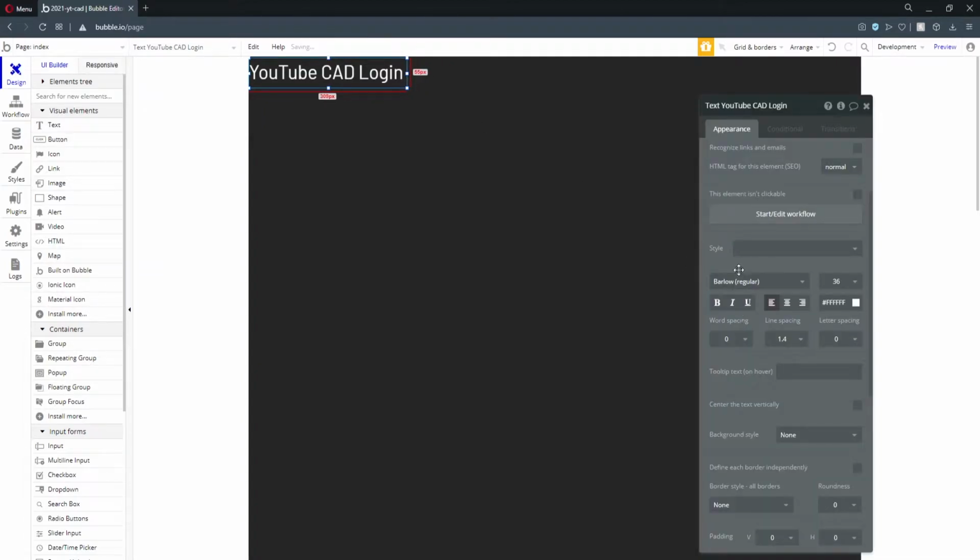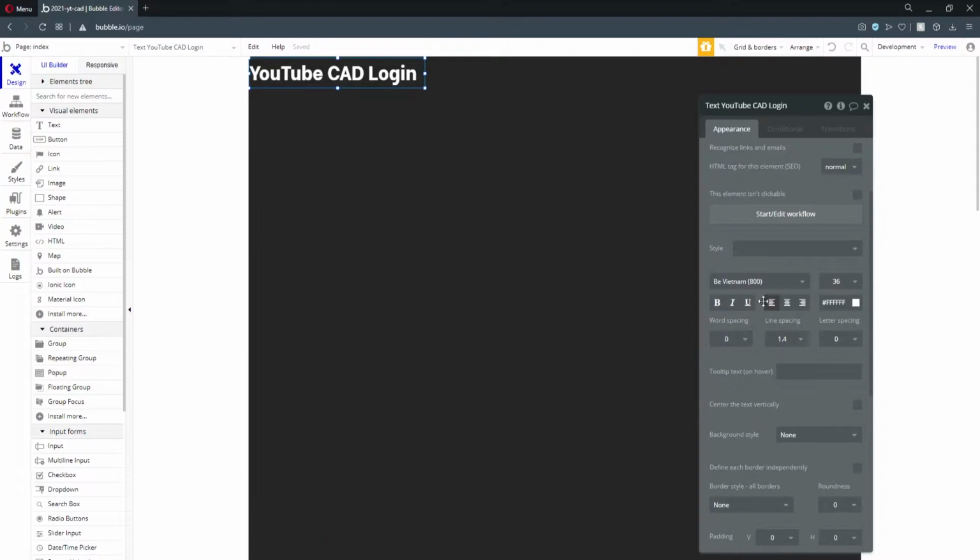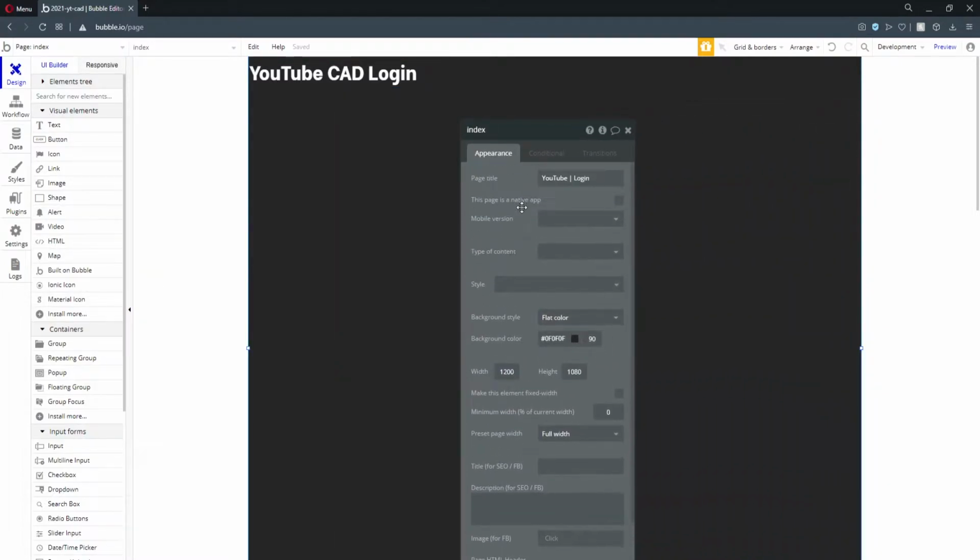And I am going to select a thing here. There we go. So that's what I'm going to use for the entire CAD. If you want to use that, there you go. Other than that, you don't need to mess with anything with the background style or anything like that, unless, of course, you want to. That is your choice.